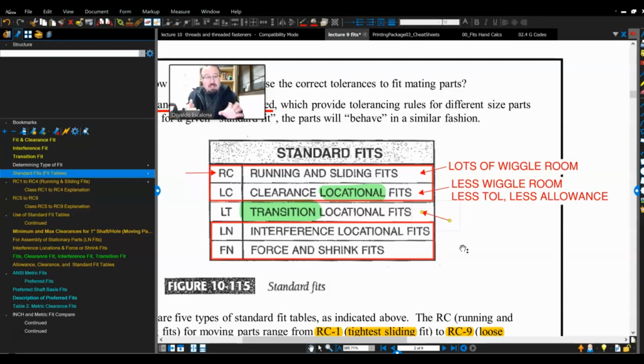I'm still going to be able to disassemble without damaging the part, but it won't be clearance anymore. Things are not going to have wiggle. In fact, let's call it no wiggle. I'm going to copy the note over here, and I'm going to call it the no wiggle zone. Let's call it pretty little wiggle room.